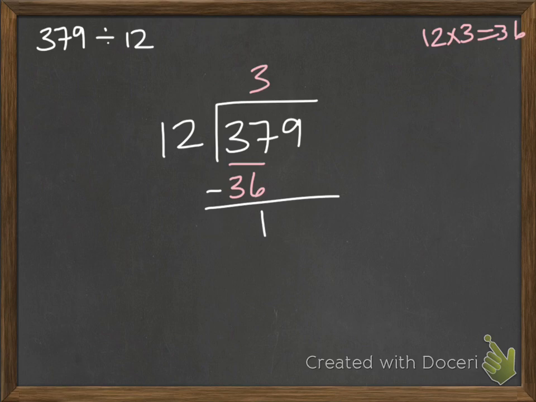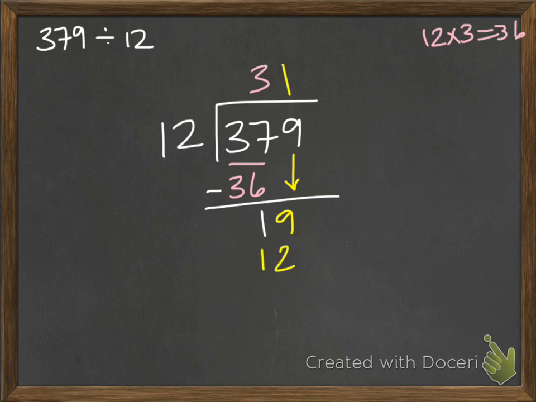And then now I'm going to start over and look at 1. Well, 12 won't go into 1, right? Because it's just 1 digit. So I need another digit. I'm going to bring this 9 down. And so now I'm looking at this and I go, okay, well, I have a 19. Well, 12 times 2 is 24, which is greater than 19, so I can't use that. So I'm just going to use a 1. Ta-da! And now 12 times 1 is just 12.